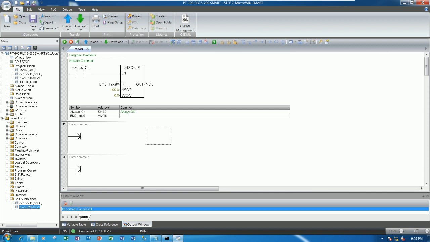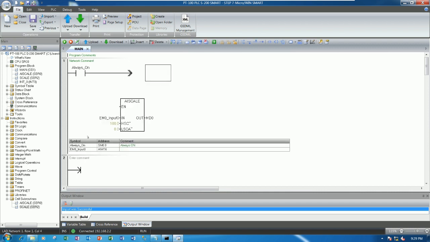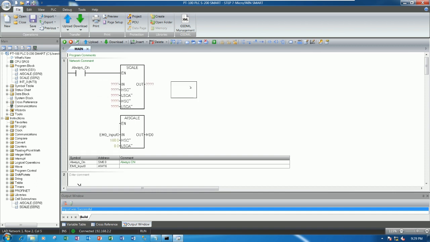So we can drag and drop to use. I will use it here. Drag and drop this block to use. So we need to convert from this one.